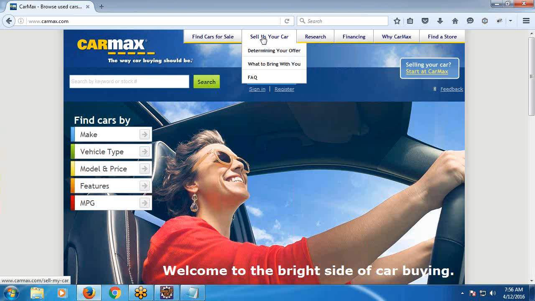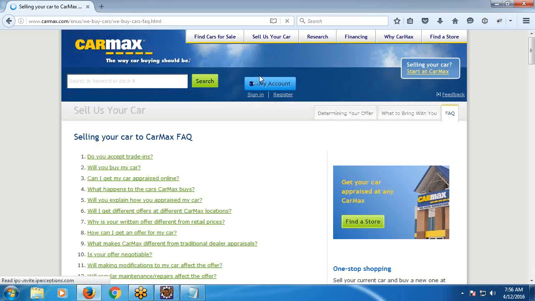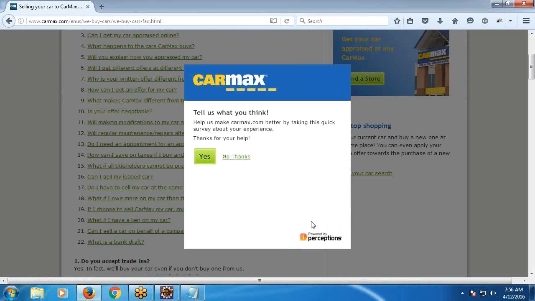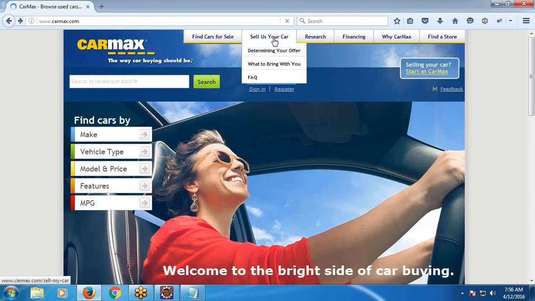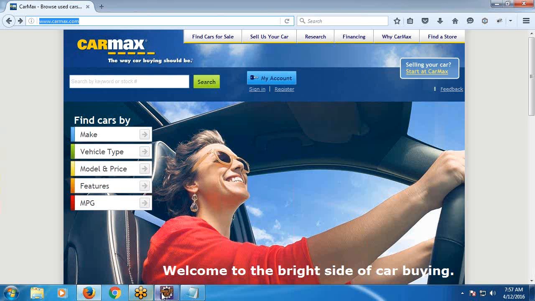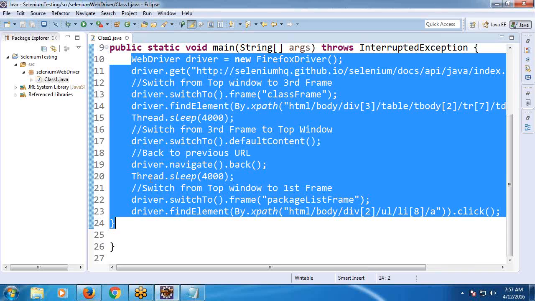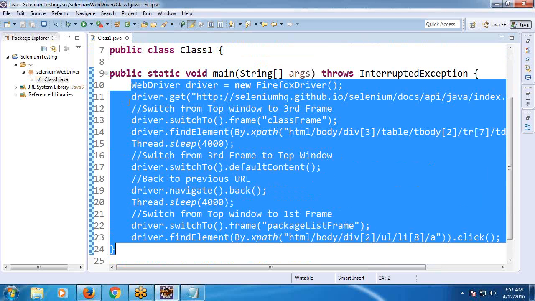See, this is Sell Us Your Car. This is also a link. FAQ. This is also a link. See, it is showing FAQ. I want to click this FAQ link in this Sell Us Your Car menu. That is my requirement. Say first, switch to that page.